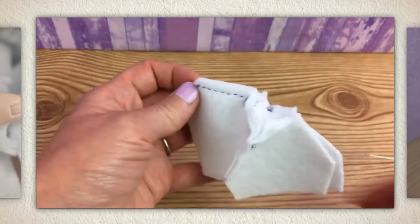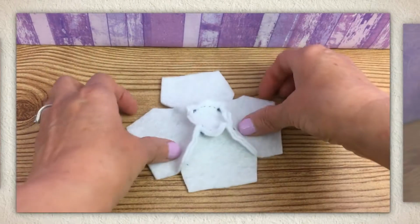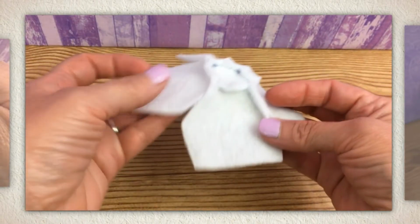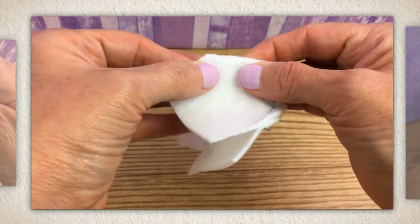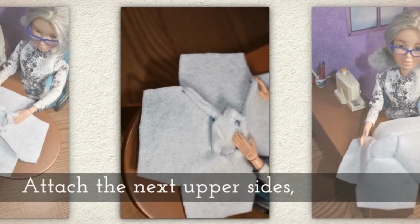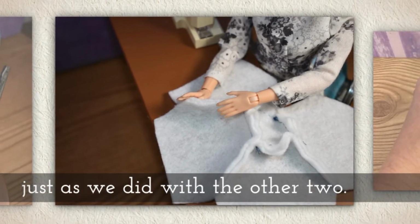Back stitch again. Let's see what we have so far. It's always good to take another look so you can see if you've done it right. And that looks pretty good. Now we're going to do the same thing. Pinch those together and start stitching. Attach the next upper sides, just like we did with the other two.